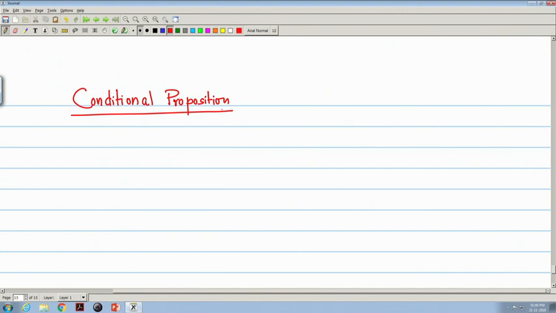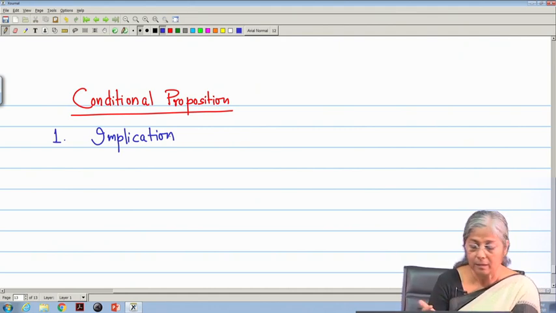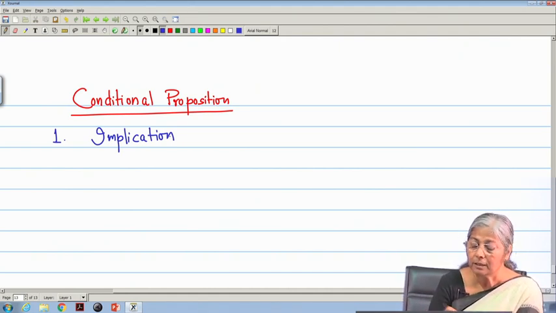Now, there are 2 types of conditional proposition. One is implication. How do we define it?